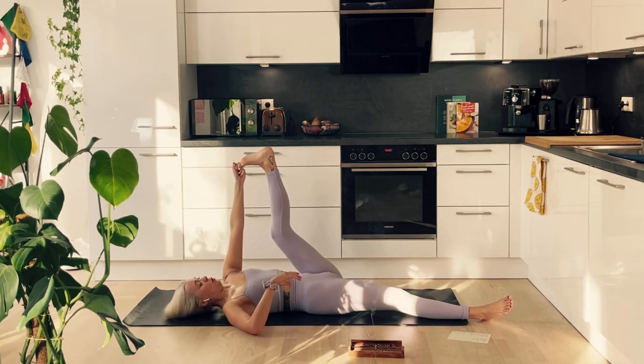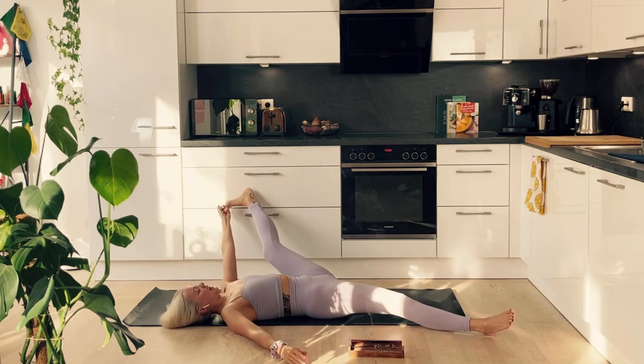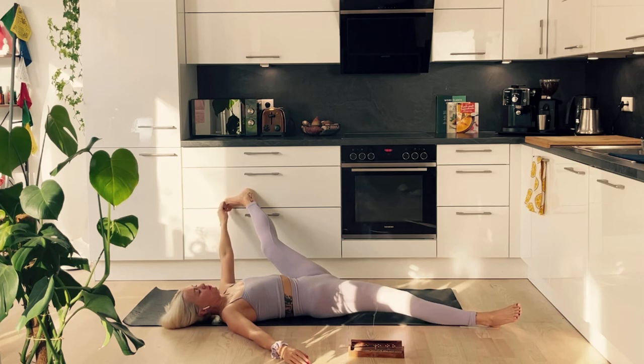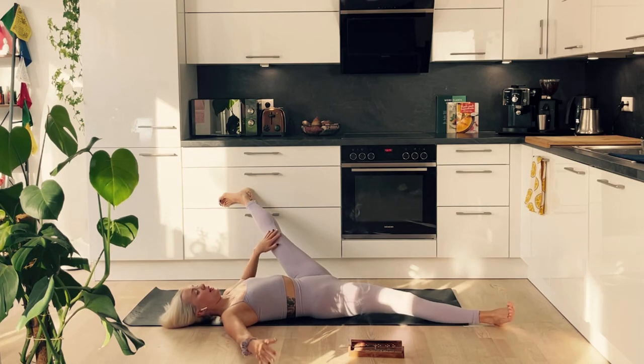And now we're going to slowly open out to the side. I cannot because of this cupboard, but opening the leg out to the side as much as possible, holding onto the toe or maybe the side of the leg. I'm going to go here just as much as I can. And then breathing into this beautiful stretch in the inside of the left leg, trying to keep both shoulder blades onto the mat.